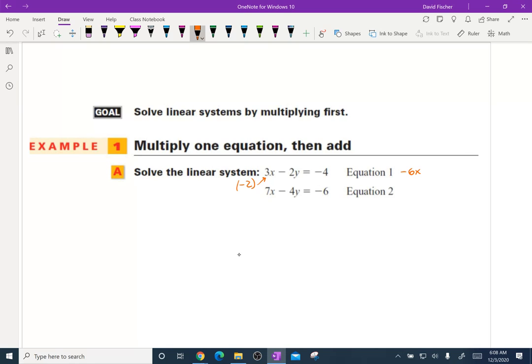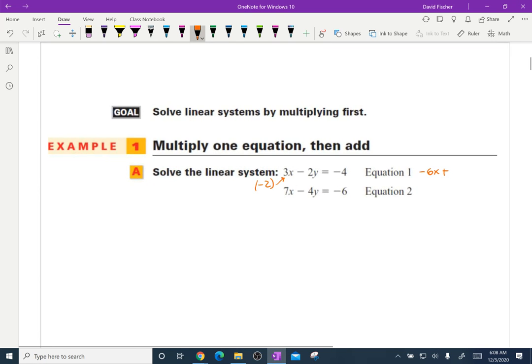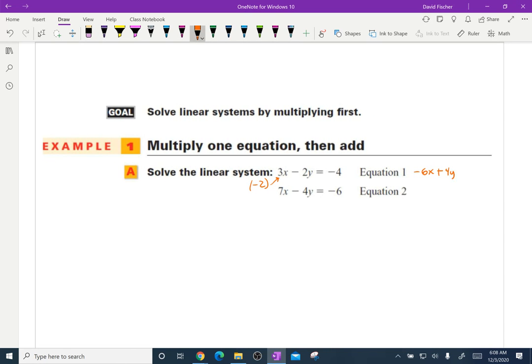So that'd be a minus 6x plus 2y's. Oh, actually, it's going to be plus 4y's because I'm multiplying by 2. So that'd be a plus 4y's. And a negative 2 times a negative 4 would be a positive 8. Now I'm going to bring this equation just straight over because I'm not changing anything on that. There's my y's that I needed to change out. And now I have a minus 6 and a plus 7, so that's 1x. And an 8 minus 6 would be a 2, so my x value is a 2.